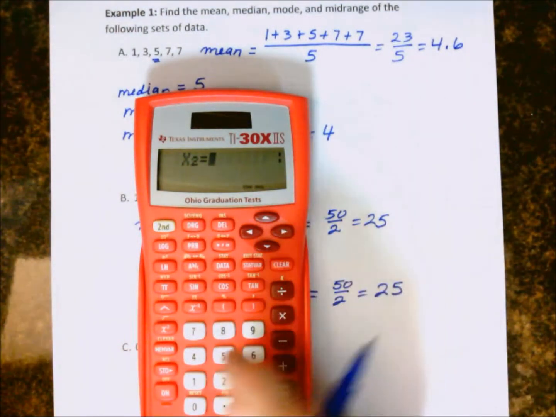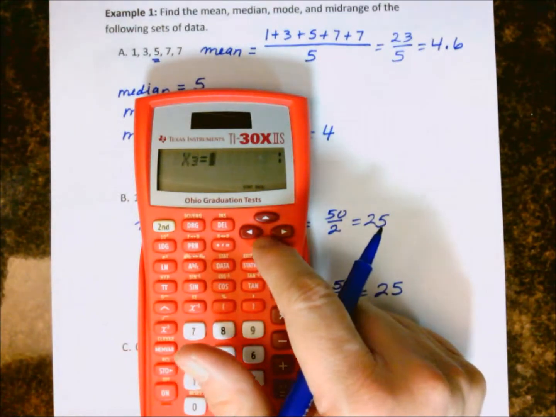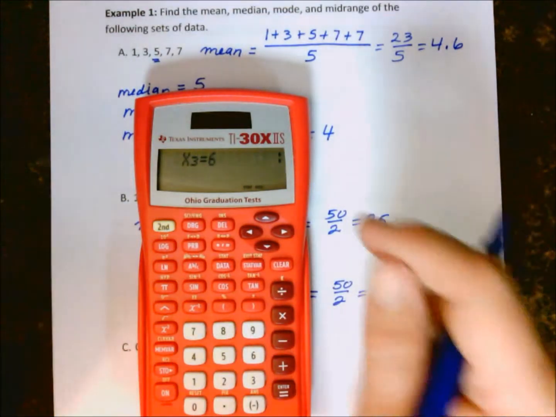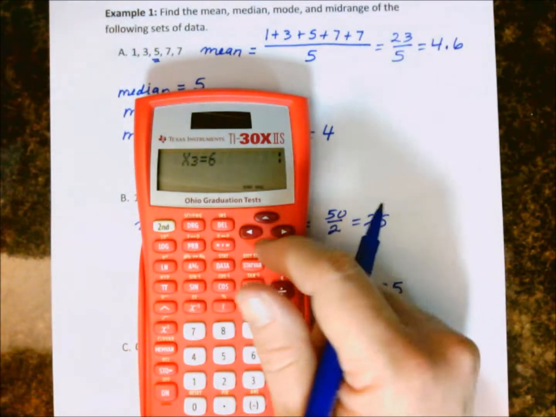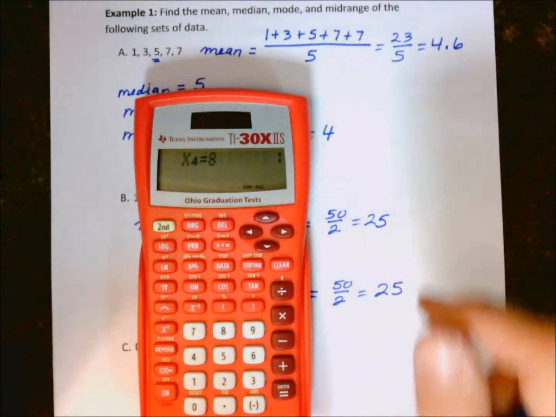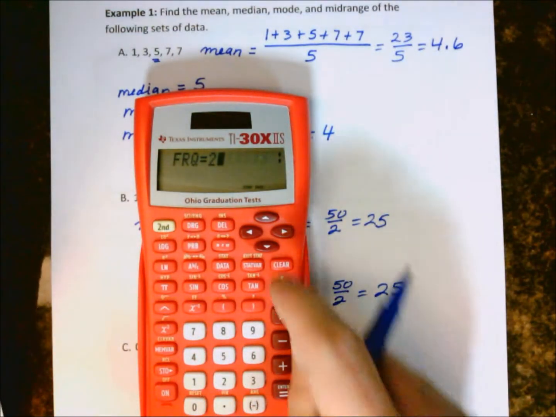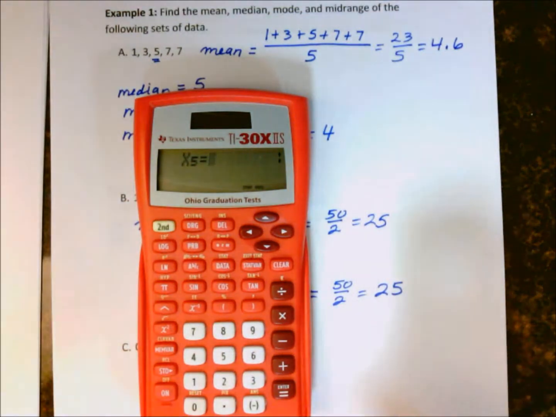The next different value is a 4. Arrow down. I only have 1 of those. Arrow again. 4. And then I follow with a 6. Arrow down, 1 of those, and finally an 8. Arrow down. Notice I have 2 of those, so I'll go ahead and put frequency of 2 there. All right, and that's the end of that.